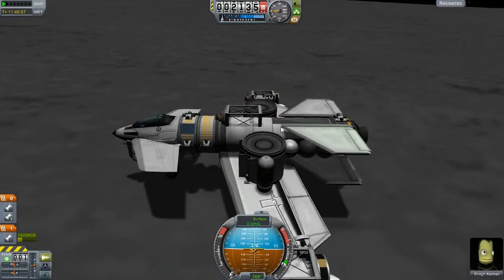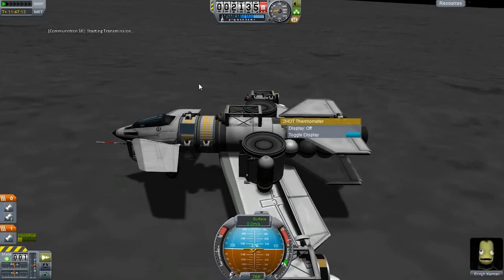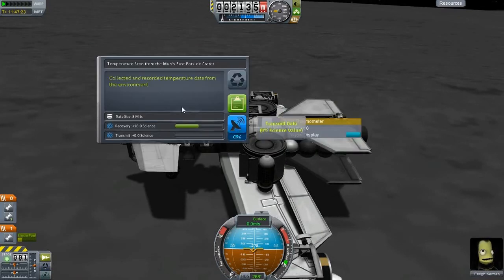Is there anything else? There is. There's the thermometer. Ooh. It's only worth half that if we transmit it? Why? We just sent the temperature. It should be 100%. Alright. Is it inoperable? It's not inoperable after transmission, apparently. It's 0. Temperature is 0 or something. Log the temperature again.